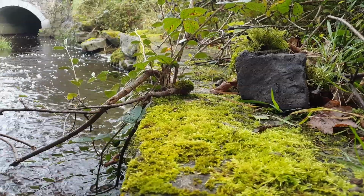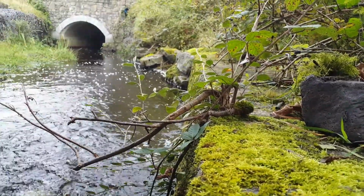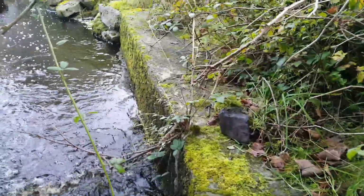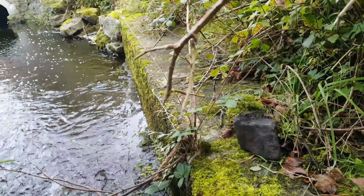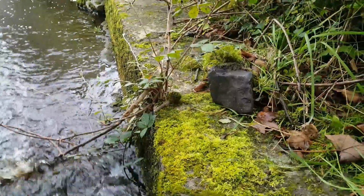Great spot there for a mink snare. We need to run this ledge down onto the rocks there in the distance, and then drop down into the water. We've got this ledge that runs the whole way back underneath the bridge. It narrows down here, so there's a nice little pinch point. I have a piece of block just covered with moss. If he catches in that, he's going to go straight off the ledge into the water. That'll take him down and drown him. Great spot there.